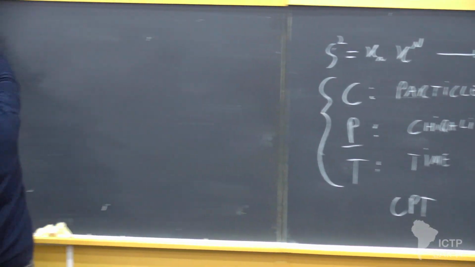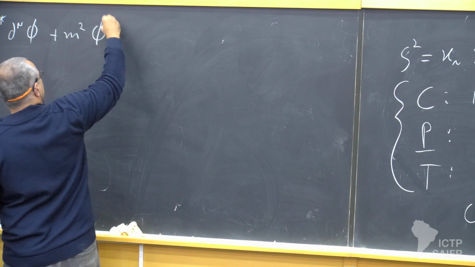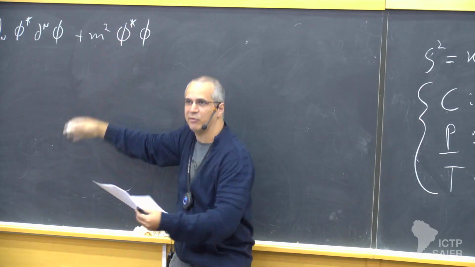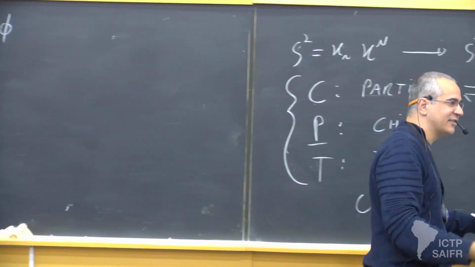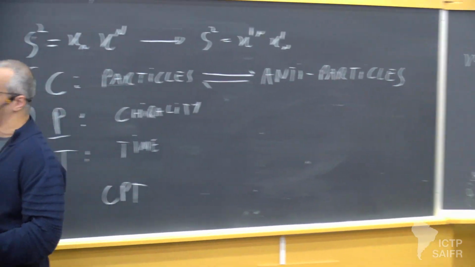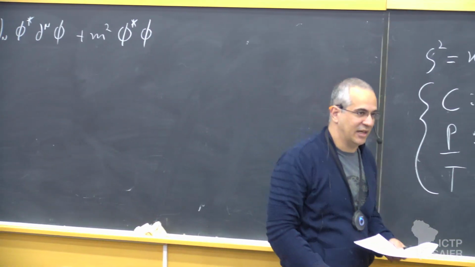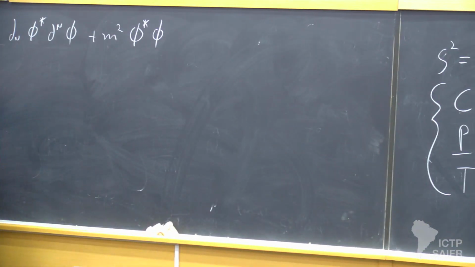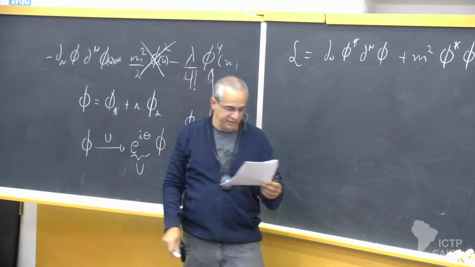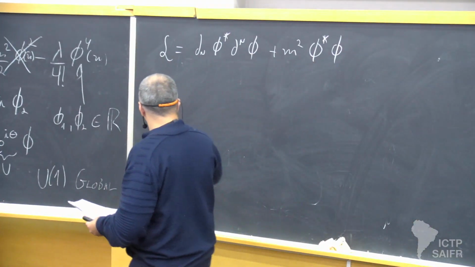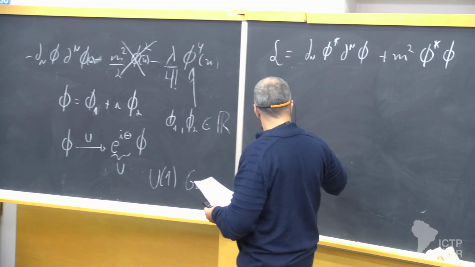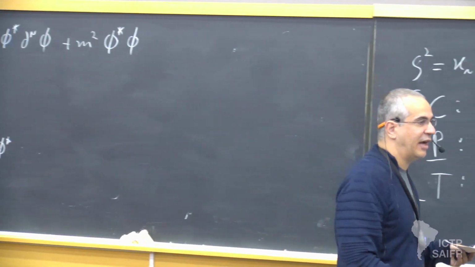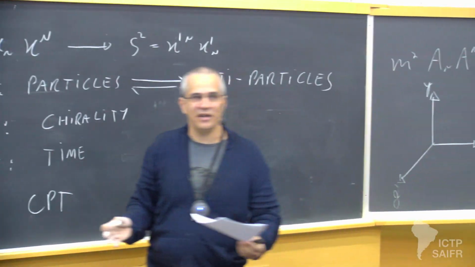This is also good. Notice that the factor of 2 went away. That's because when I quantize, writing everything in terms of A and A daggers, if I don't put a factor of 2 here, this will be the mass. But I have to do the whole calculation to see that. Now, a term like that one would be forbidden, because it's not invariant under this. So any term that has a different number of phi's and phi stars, like this one, or any term that has an odd number of phi's, is not allowed.